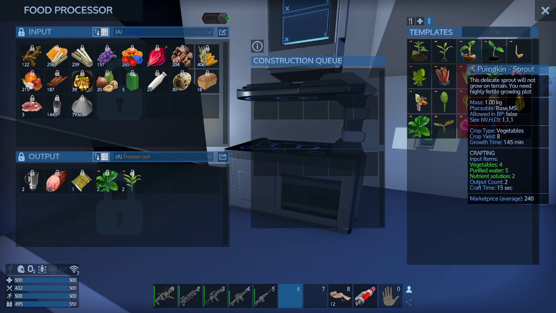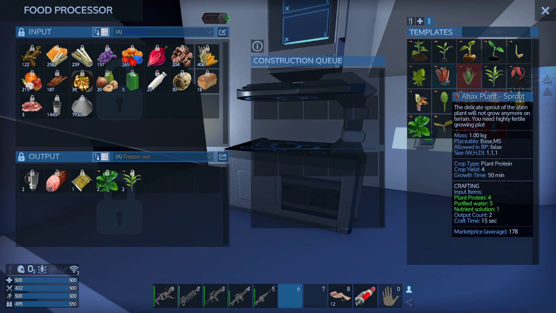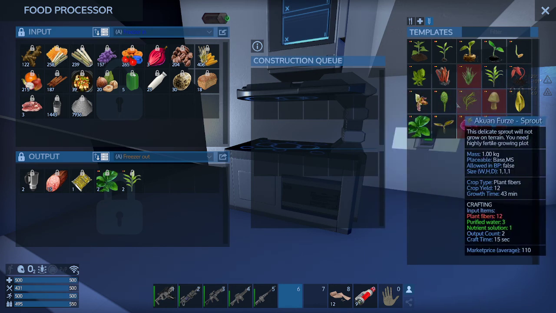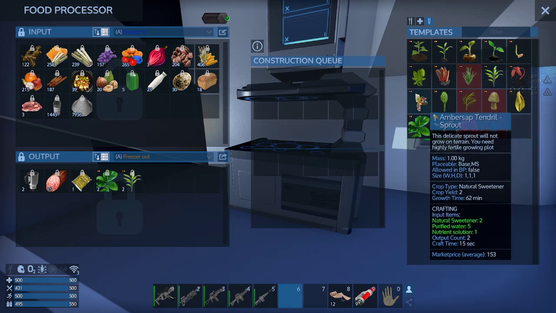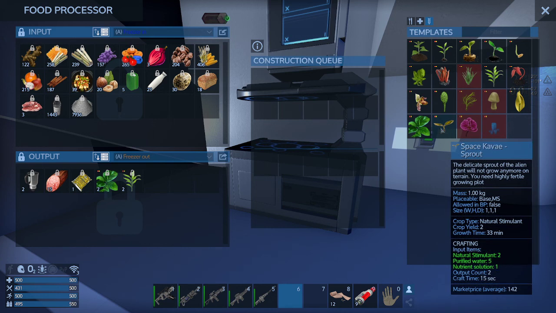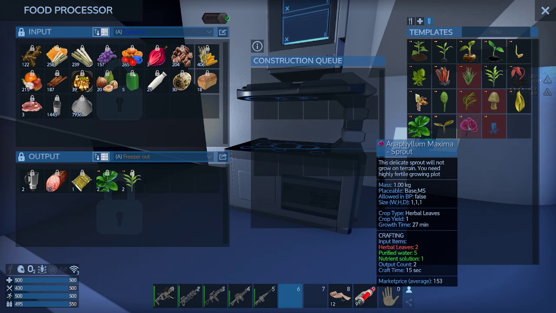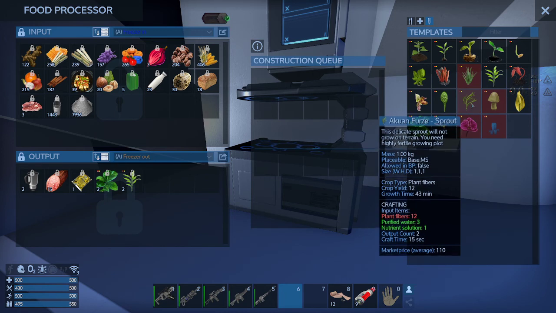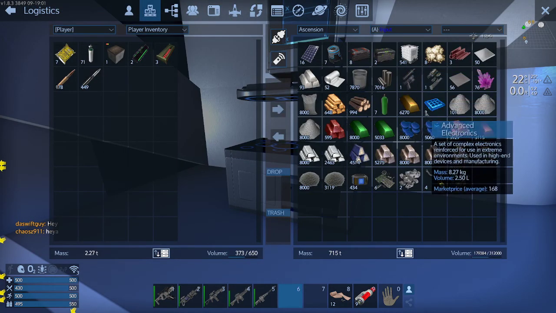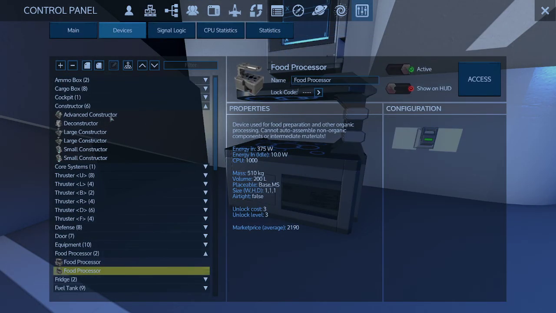Let's see, veg, grain I've got, veg, fruit, plant protein. I've now got berries, which is brilliant. We've got 2 lots of that. We've got natural sweetener, more veg, natural stimulant, that's that one. And then it's just I need herbal leaves. Oh, plant fibres. Let's see if we can gather some of them. We don't have any plant fibres, so we are going to make some.